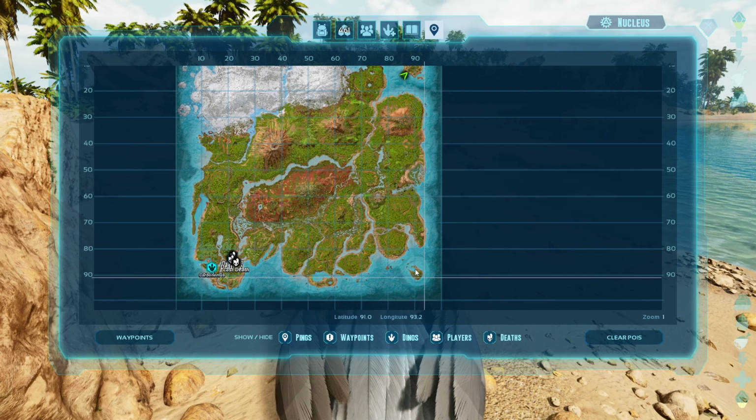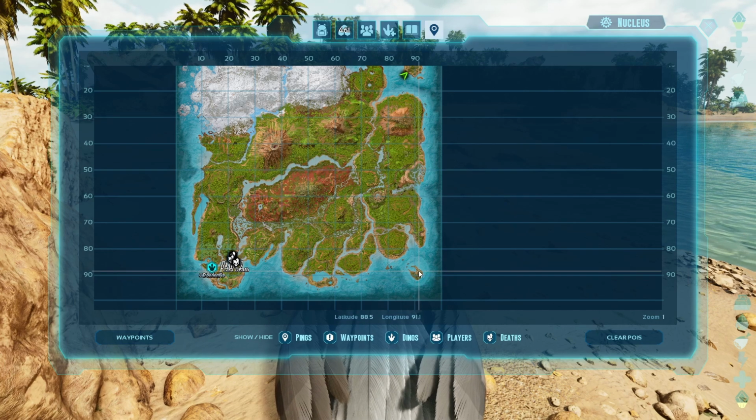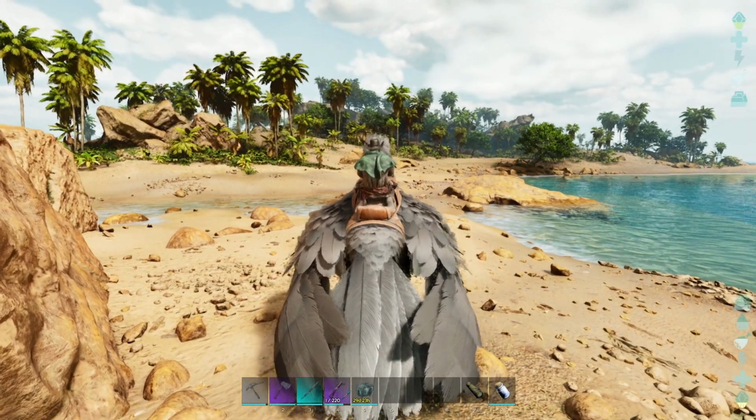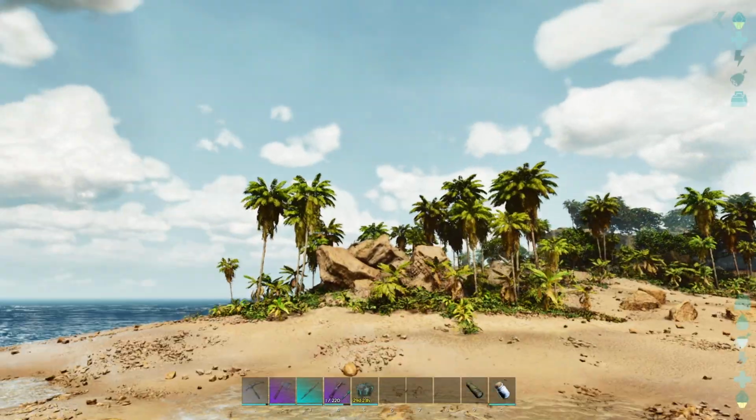Down here in the southeast is an island full of herbivore dinosaurs. I don't think there's any carnivores down there, so if you're looking for a plant munching dino, that could be a good spot. Up here there's these ice ones. I think the only thing they really have is penguins. Nothing too crazy over there.